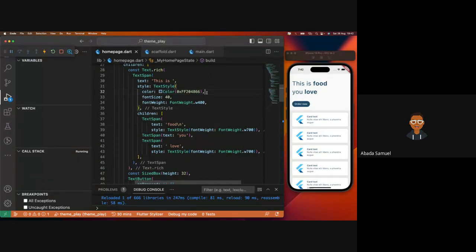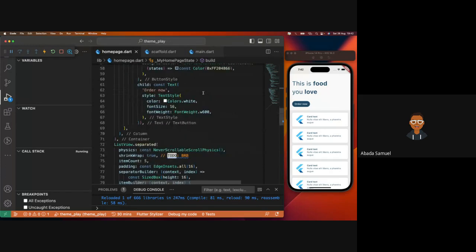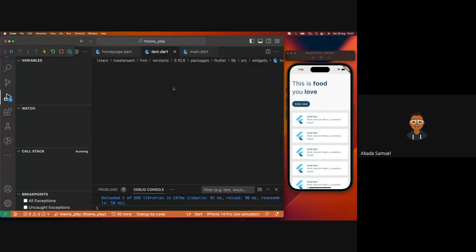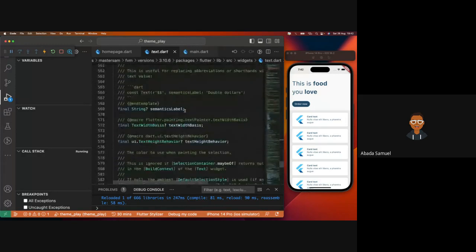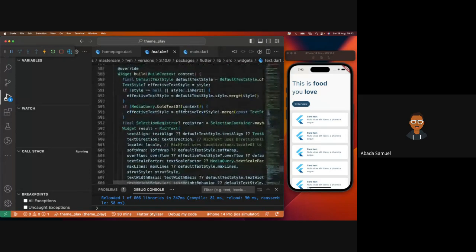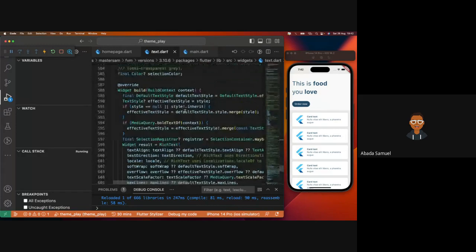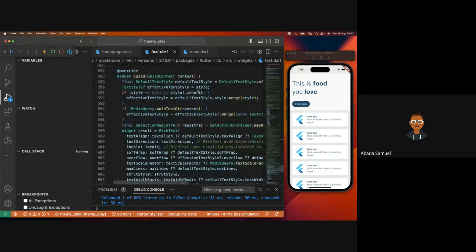The second way, right, is by means of an inherited widget. If we check text, for example, how does text style itself? Let's see. This is how the Flutter engine draws the text widget.